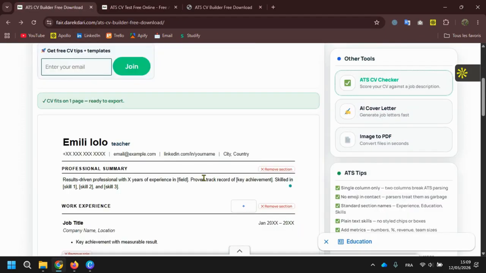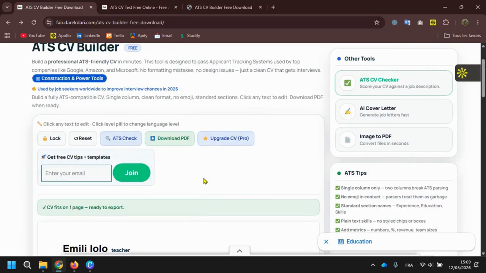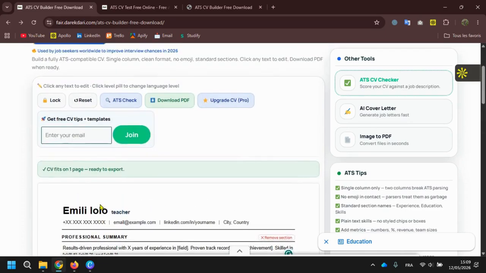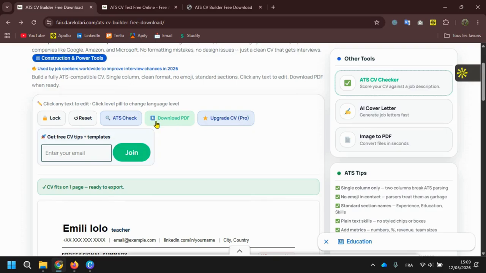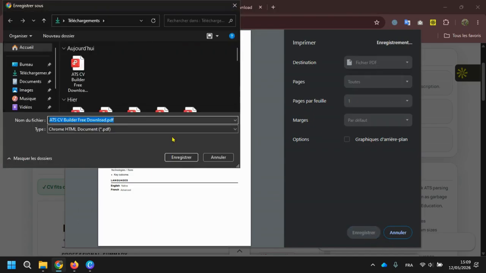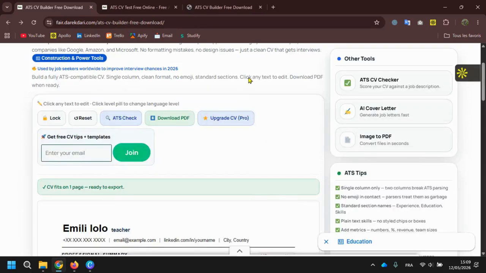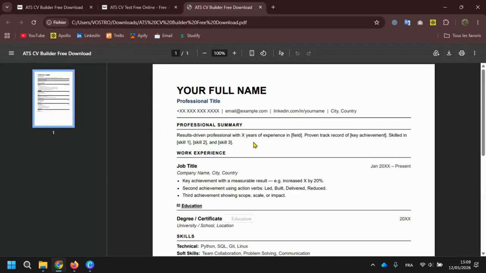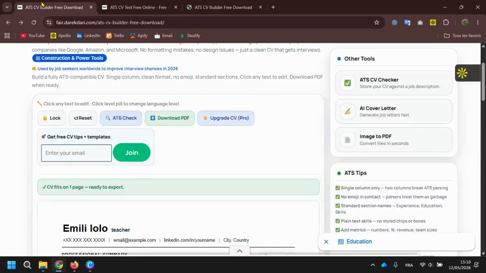Okay, so as I told you, this tool is so good, so amazing. The last thing, so after finishing every single thing, you will go a little bit up and then download the PDF from here. As you can see, it will come like that, and I have it in French, yeah, because I have the same one. And then you will have it, as you can see, this one, of course, with your info and stuff. So the tool is really so good.